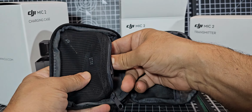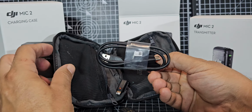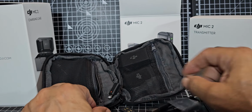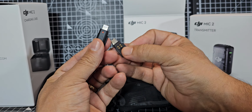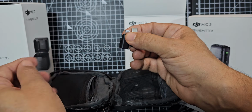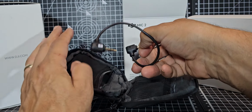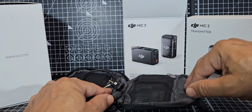We're looking at this zip here. We've got the USB-C cable, and it's a split USB-C, and the reason they've done that is so you can plug one end in and charge both the receiver and the transmitter at the same time. You've got the two connectors there, one for iPhone and USB-C, and that will work with iPhones and Android, and that's going to slip nicely into the receiver, and you'll see why soon. Let's have a look what else we've got in here. Oh yeah, you've got the camera 3.5 jack as well. Good quality cable there, and that's going to fit nicely into your bag.